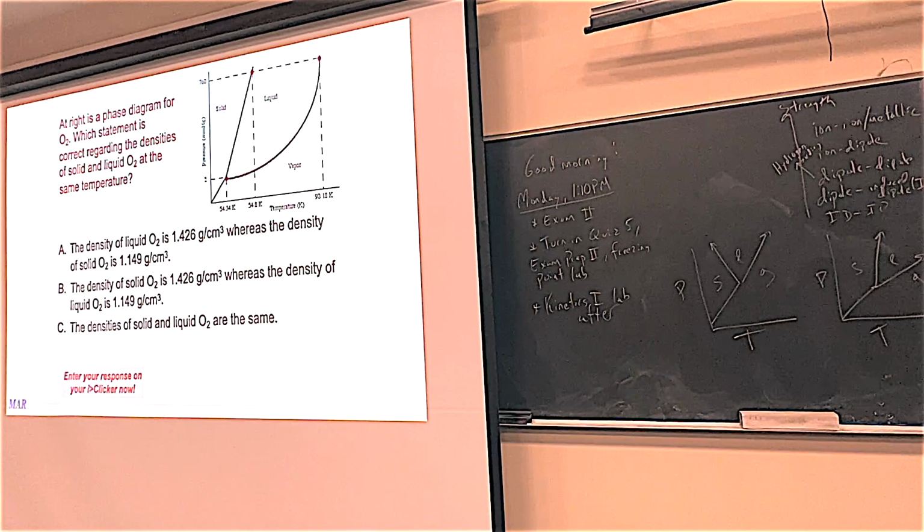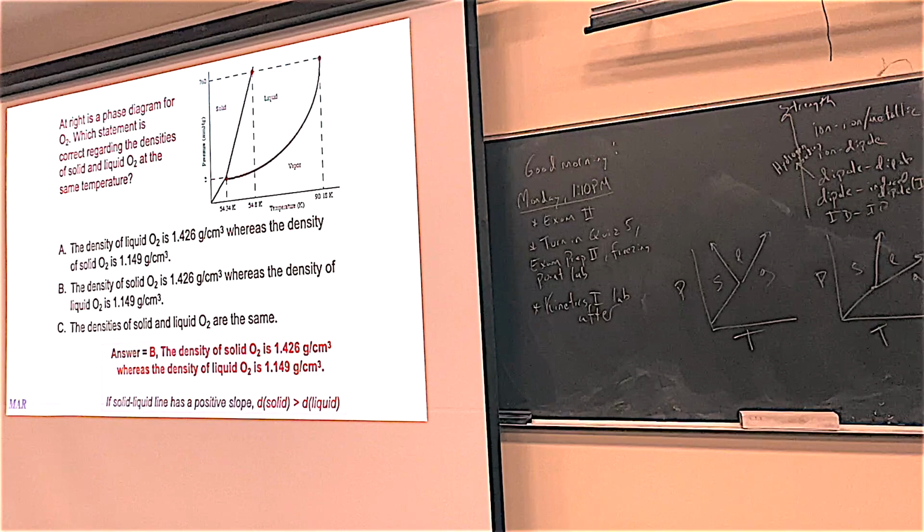All right, now most compounds have solids more dense than liquids. So if you put, say, solid iron in liquid iron, it goes to the bottom. And water, this weekend, if you get an ice cube and you put it in, it's actually really cool that an ice cube floats. That's very rare because, again, most compounds, the solid is more dense than the liquid. And so everybody saw that, yeah, this solid number is bigger than the liquid density, so that's more likely to occur. Now, how you can nail it is look at the slope of the solid-liquid line.